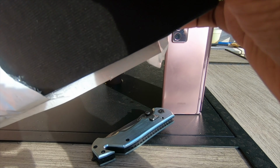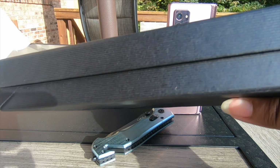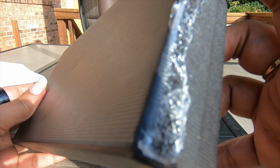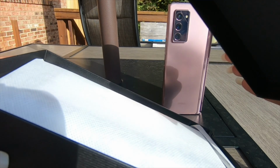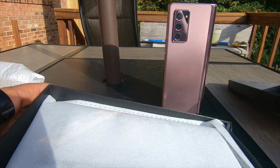Why is the box sticking to the bag that it's in? That's nasty. Look at that. Look at all that glue. Isn't that nasty? Ooh. All right. Presentation is nasty.